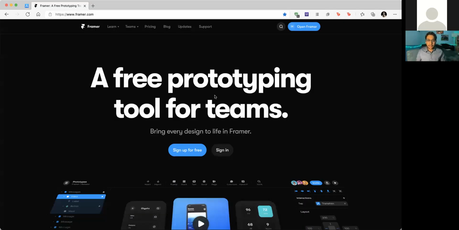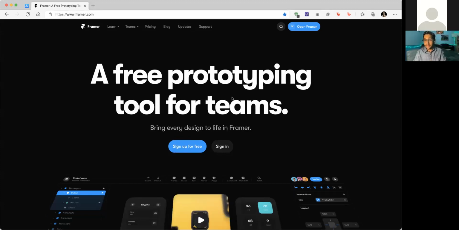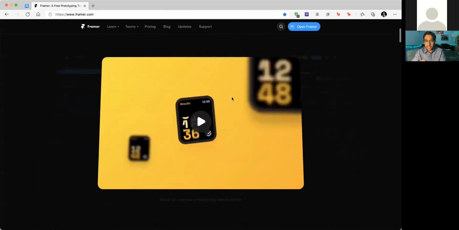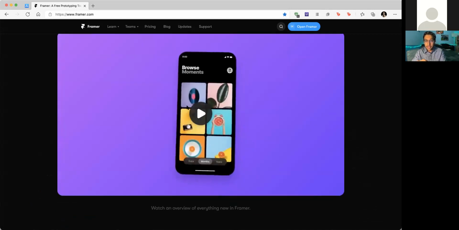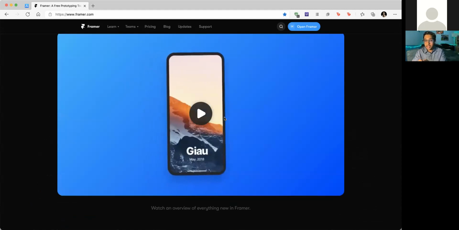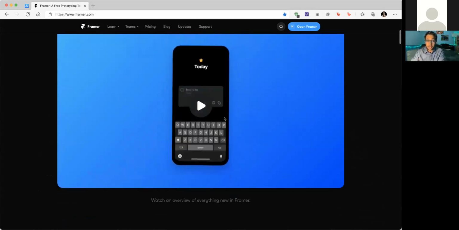All right. Yeah, so welcome to the Framer workshop. Framer is a really cool, free prototyping tool that I feel works best if you're designing or developing prototypes or mock-ups of the mobile apps you're developing. You can see in this video they have all these really cool, intricate animations that wouldn't be possible on normal design tools like any of the Adobe tools or Sketch or even Figma.